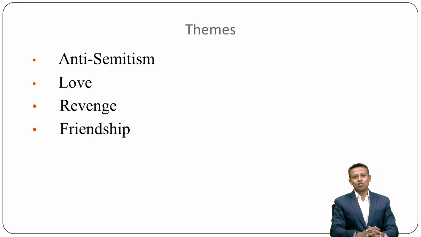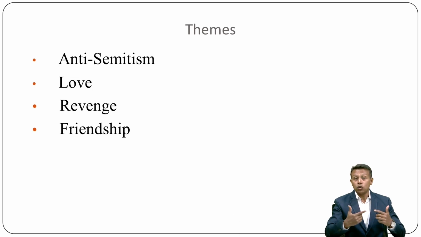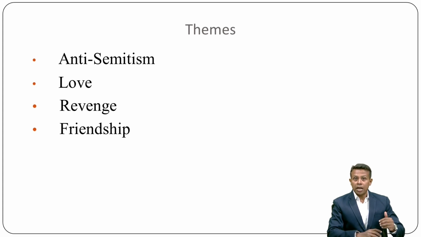Even after the marriage of Portia and Bassanio, as soon as Bassanio hears the news of the legal case, of the problem that Antonio is going to face, at once he decides to go to Venice to help his friend Antonio. Not only that, Bassanio even doubles the amount, 6,000 ducats, to Shylock to spare his friend's life. So friendship is a very important theme also reflected here in this play.